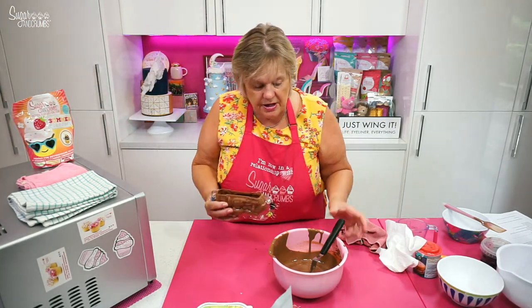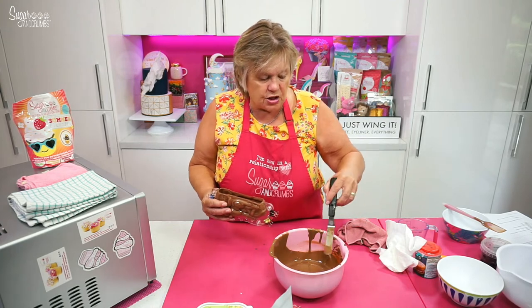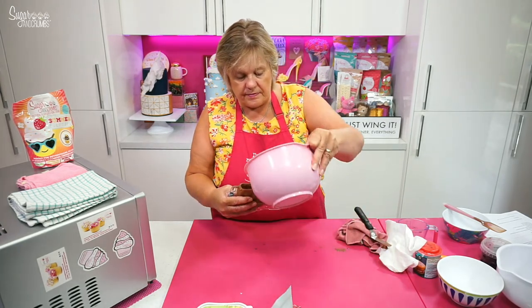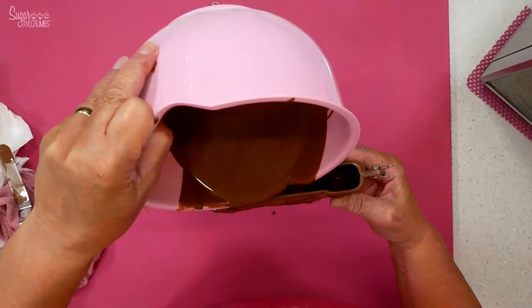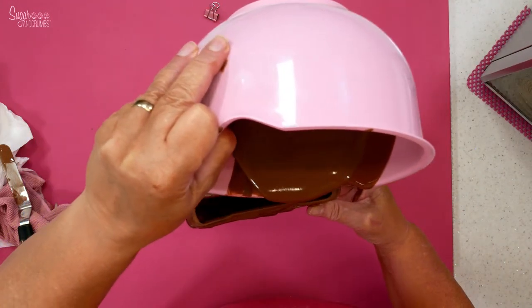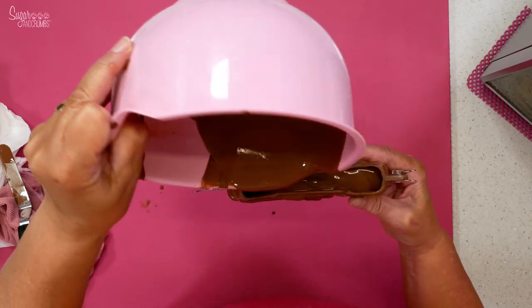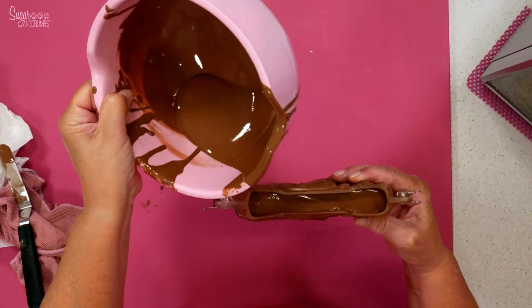So it is quite a thin coating on that motorbike, so I'm going to fill it completely again. And you know what, if I can still see it looking thin, I'll coat it again because it's so easy to do. So I've filled that nearly to the top.